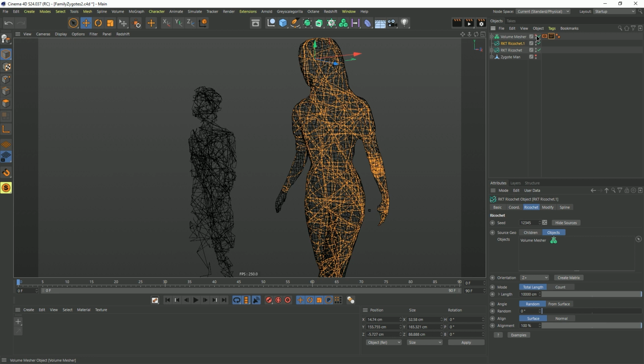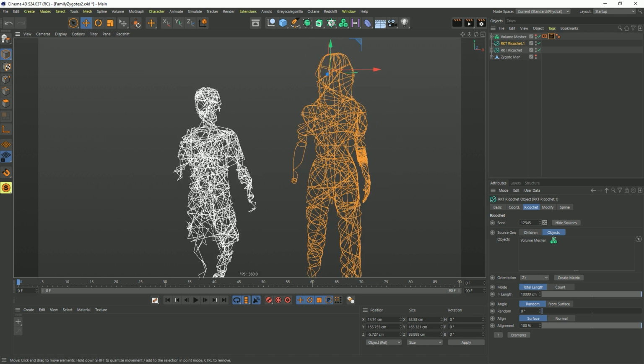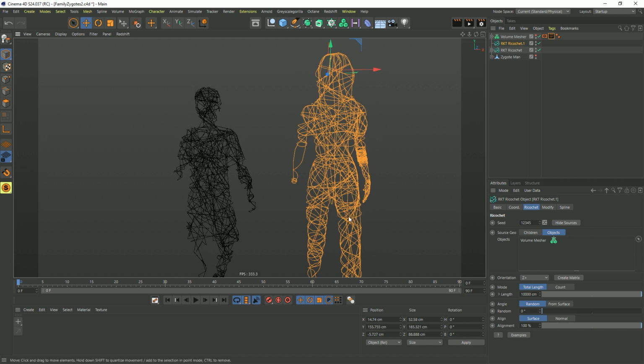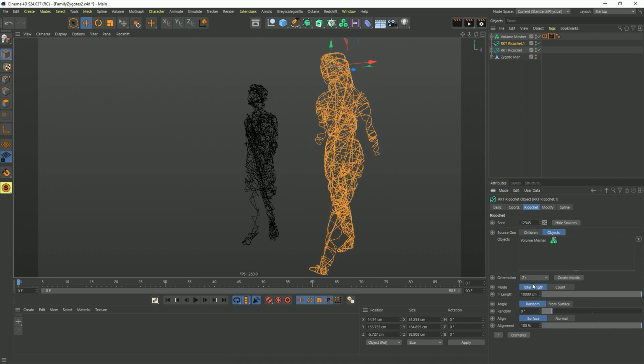I'll hide entirely the original model, and you see how smooth all these curves are. Where in this one, it's kind of harshly bouncing around. This one is curving around the character. Now, we can, of course, add in randomness on top of that. A little randomness will help fill out the overall model.